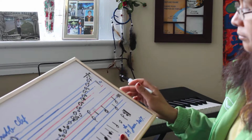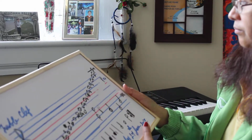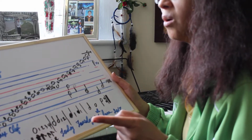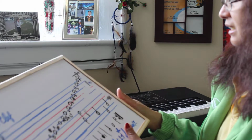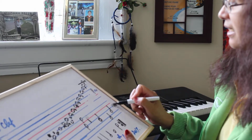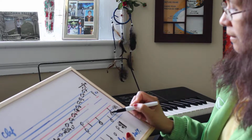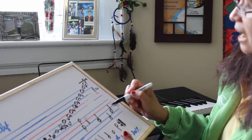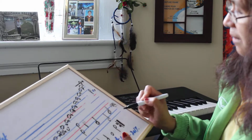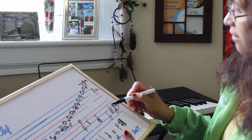And notes below the middle line. And for a note below the middle line, this is the middle line, right? The middle line is here, but it's below. Stem needs to be up like that. This is below. Stem needs to be up.